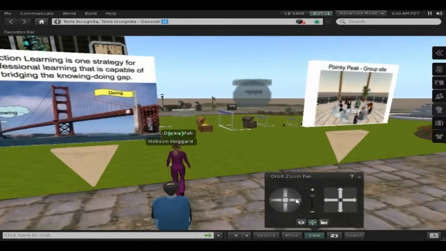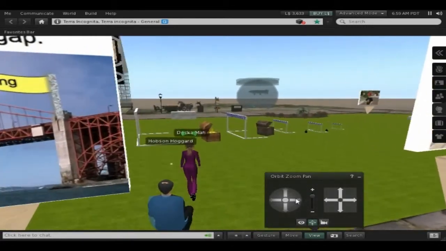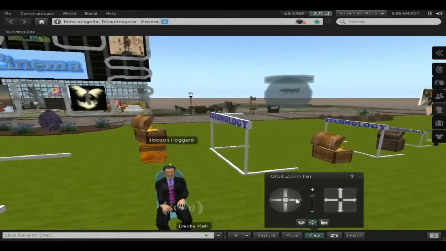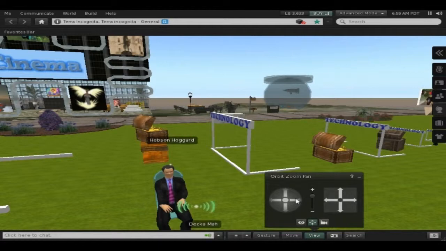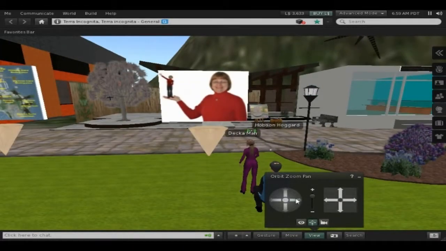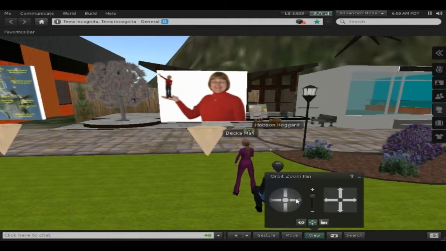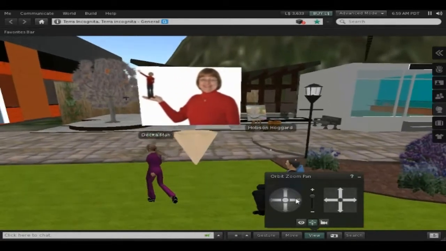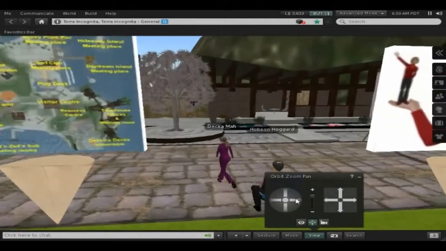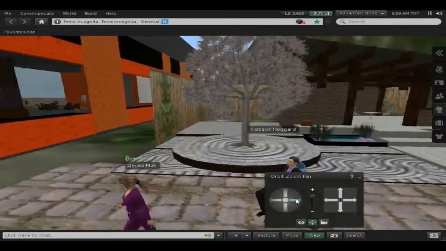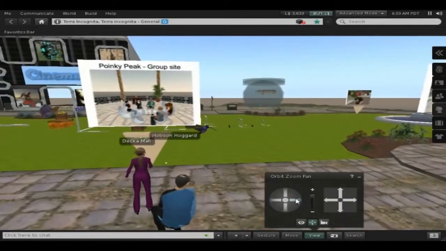But behind every action learner in a virtual world is a real person. So that's me and my avatar that you're seeing. So although this is a virtual environment and all of these things around us are computer generated, they have a sense of place because every person that you meet in a virtual world has a real person sitting behind them. So it can give you a level of embodiment that's not possible in some online technologies.